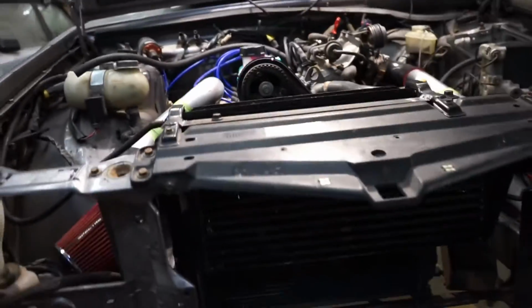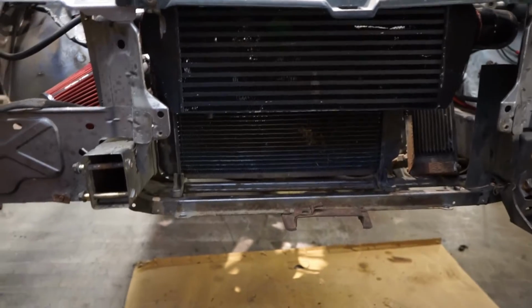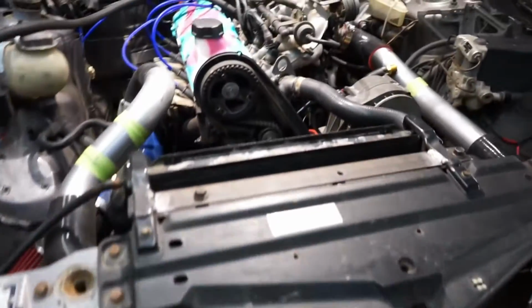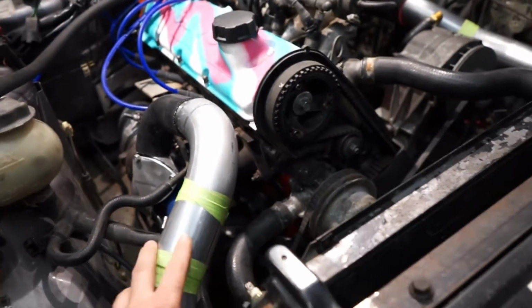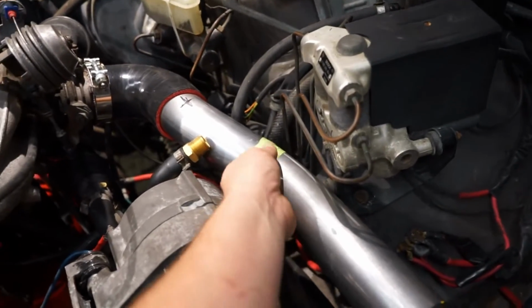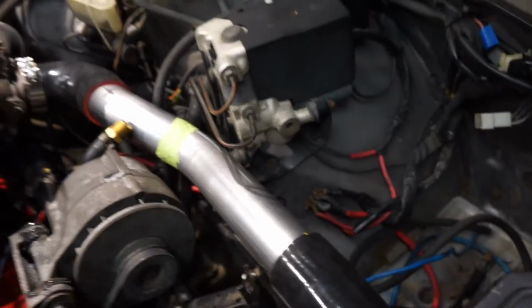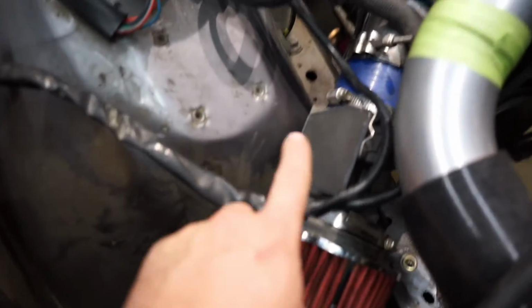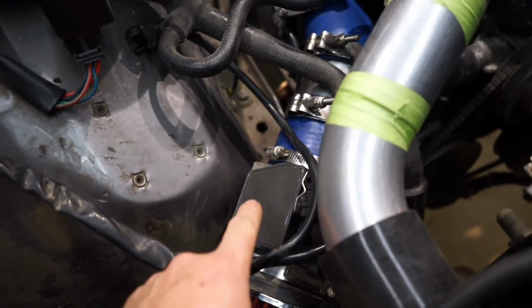What I did, I found an old Godspeed intercooler from I don't know where, so I mounted that up front, and then a couple of 2.5-inch silicone 90s, some 2.5-inch muffler tubing, and we've got some boost pipes. The masking tape may or may not hold. We might weld those up, we'll see. And I got the 3-inch MAF in. That's an 012 MAF for the TurboBrix guys.